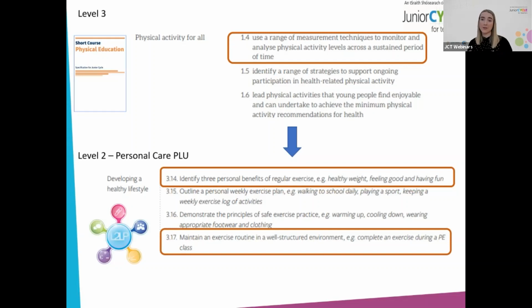So in the mainstream classroom, I am planned to include learners of all abilities. When planning for the learning for the student following the level 2 learning program, I saw that many of the outcomes for the personal care PLU could be explored while their classmates were engaging in the learning outcomes related to physical activity for health and well-being, or strand 1. So it was possible that all could be included in the same class, with differences in relation to the learning focus and with regard to the breadth and range of knowledge and skill.